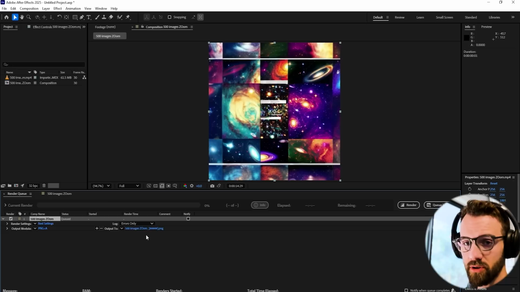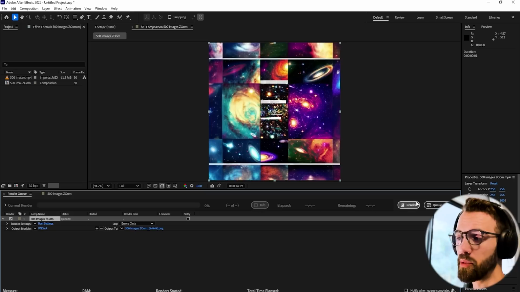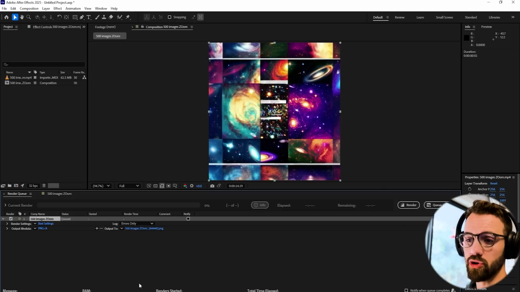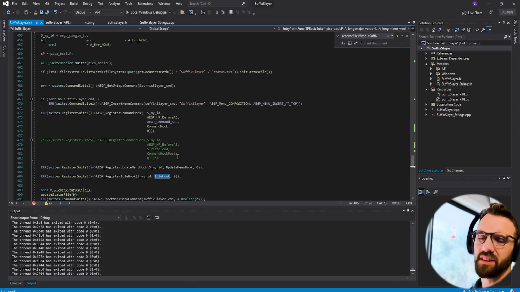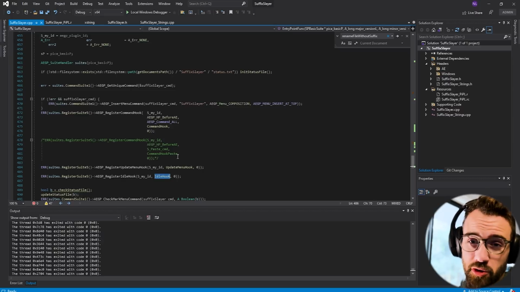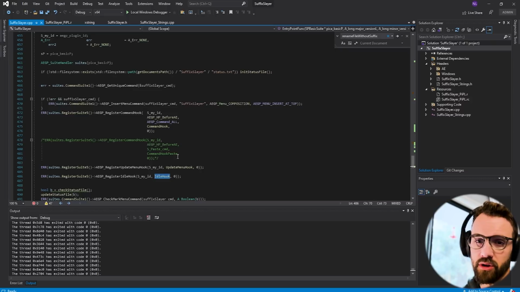And in this case, adding something to the render queue does enable the update. However, when they render, it doesn't. And the key here is to always be listening for when the render is done. Using the update menu hook function, I can detect when something's added to the render queue, but there's nothing sent when they click render or anything like that. So it was kind of a false lead in terms of using the update menu hook. And at this point, I'm thinking, maybe we can do some kind of loop with the script, but again, that ruins the future proofing. Maybe we can interact with an extension that's running in the background constantly, doing an interval every second or so, and checking the render queue. Again, not future proof.